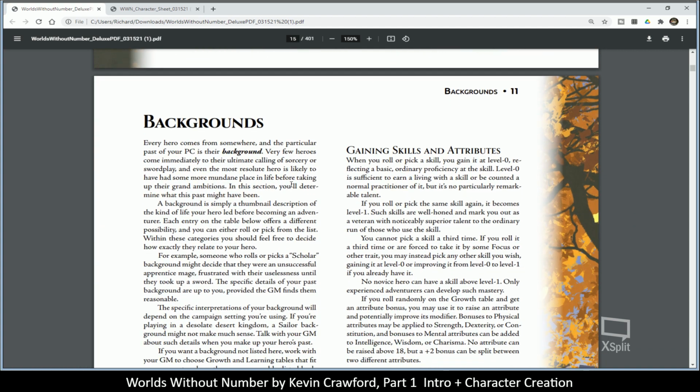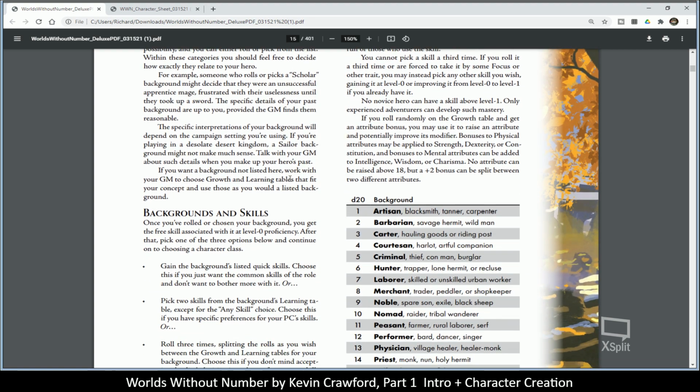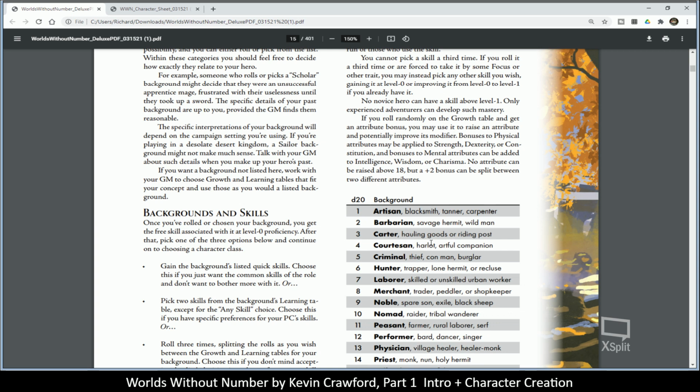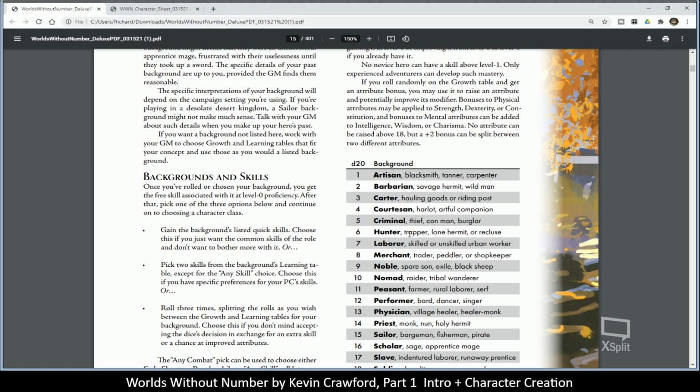Okay, interesting. So the backgrounds, remember you get to pick a background, and backgrounds come with some starting skills. So an artisan could be a blacksmith, a tanner, or a carpenter. A barbarian might be a savage hermit or a wild man. A carter is hauling goods or riding post. A courtesan is a harlot, artful companion. A criminal is a thief, a con man, or a burglar.